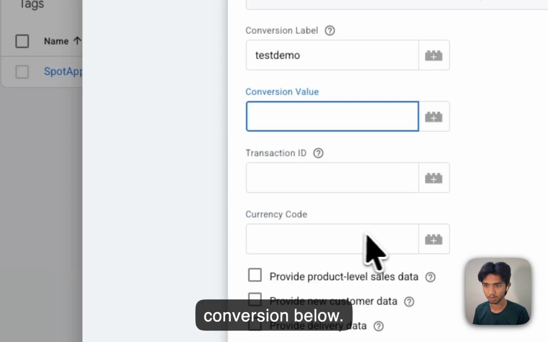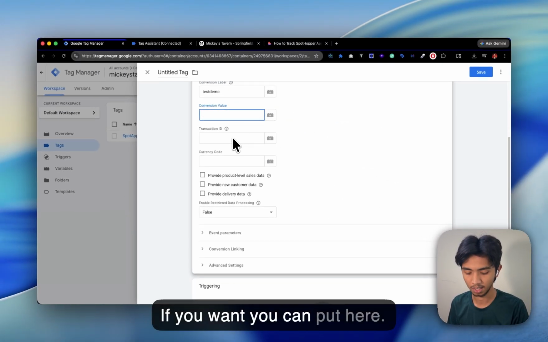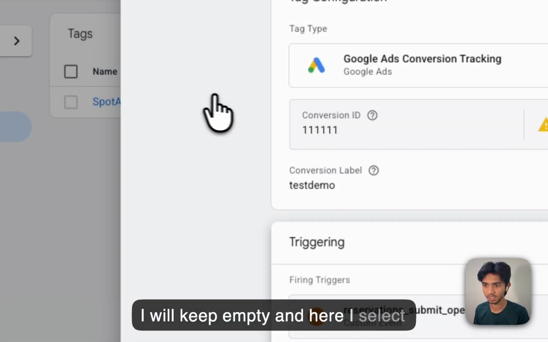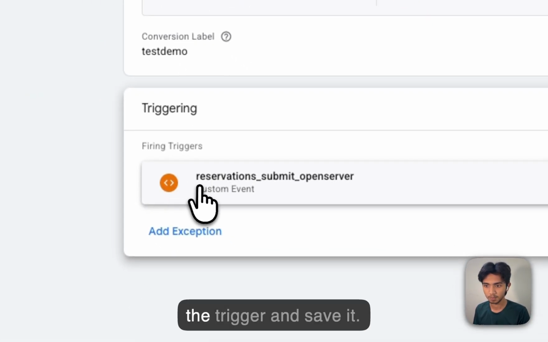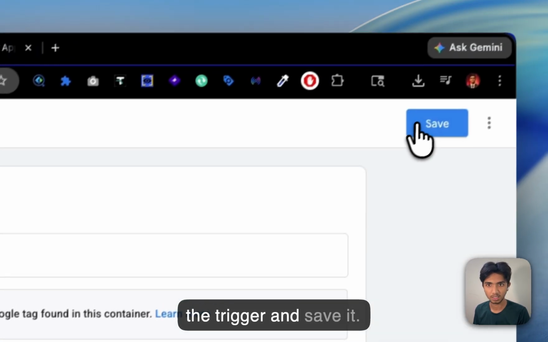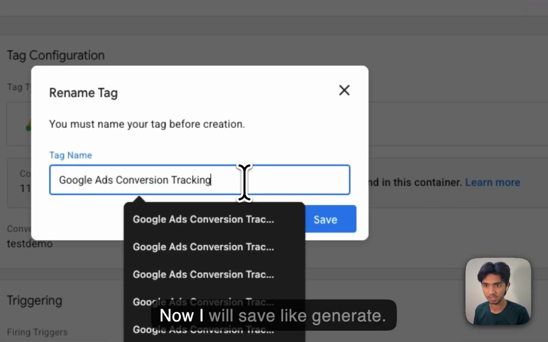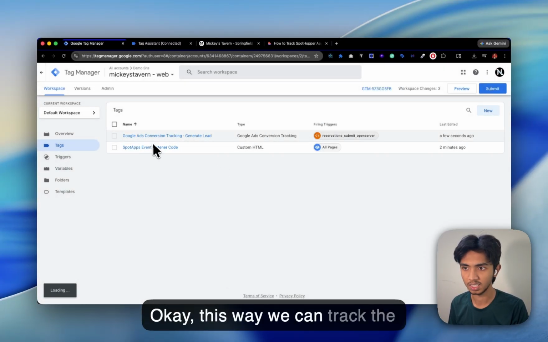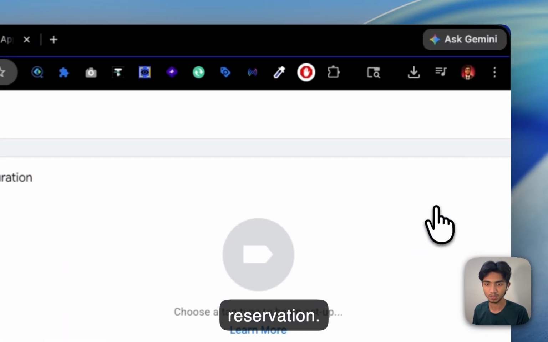And conversion value, if you want, you can put it here. I will keep it empty. Here I select the trigger and save it. Generate lead. This way we can track the reservation.